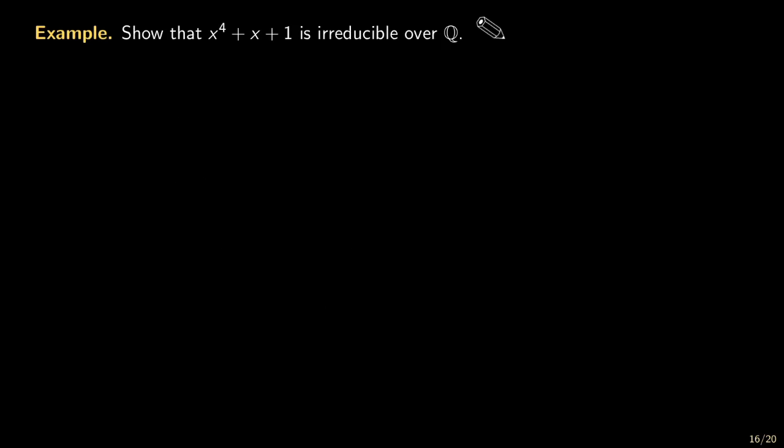Oh, let's take another example. Show that x to the fourth plus x plus 1 is irreducible over Q. So this time, even when we reduce it modulo 2, for example, it's not easy to determine whether this one is reducible or not. Kasi, because this has degree more than 3, the non-existence of a root doesn't imply irreducibility. Sometimes, pag degree 4 and up, kahit na walang root, sometimes reducible pa rin.